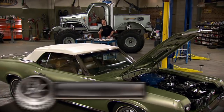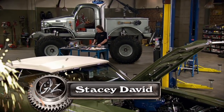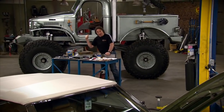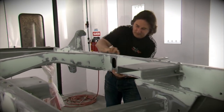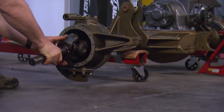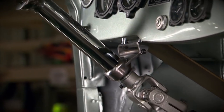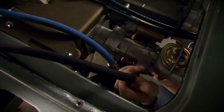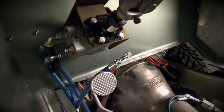Hey, welcome to Gearz. You know, last week we dug into some of the final assembly of the Sergeant Rock project and showed you how the frame, the axles, the steering, the suspension, the brakes were all designed to work together. And it was a lot of work crammed into just a few short minutes.